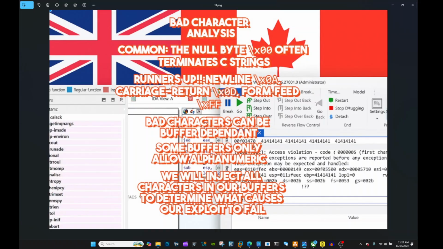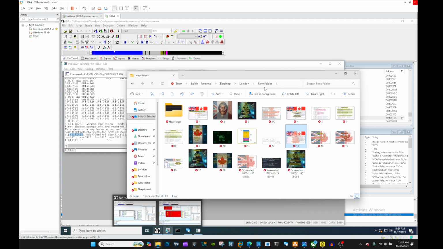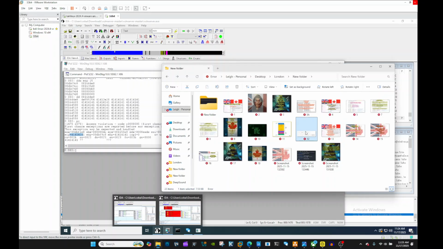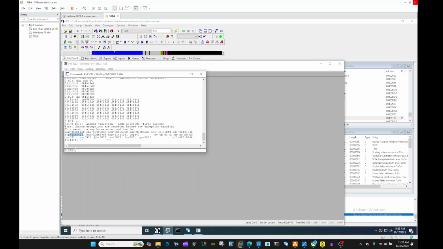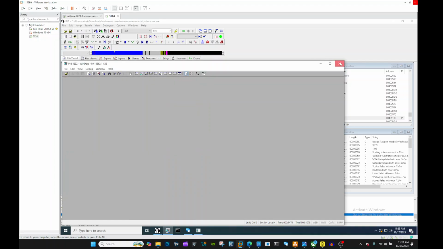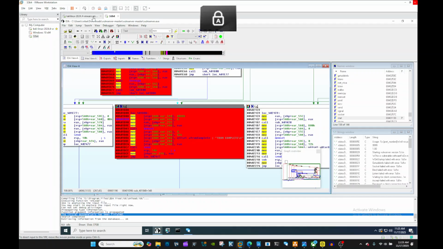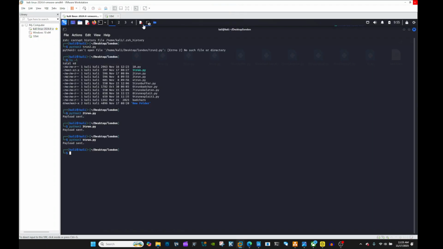So that's that. Let me have a look. Okay, so that looks good. I hope you guys understand that. So when we come over, as you can see, the base pointer is overwritten with A's, and the EIP is overwritten with A's. This is really good. So now, what I have to start looking at is coming up with a new script.